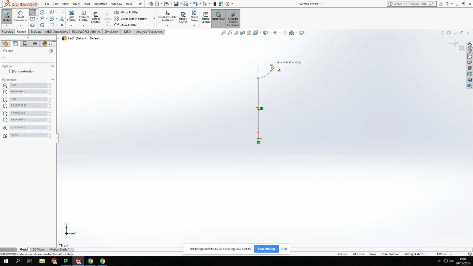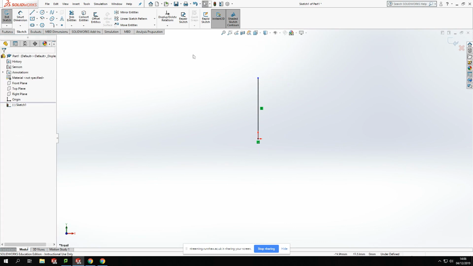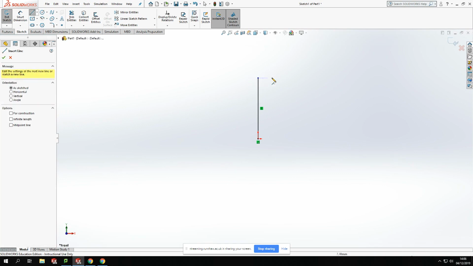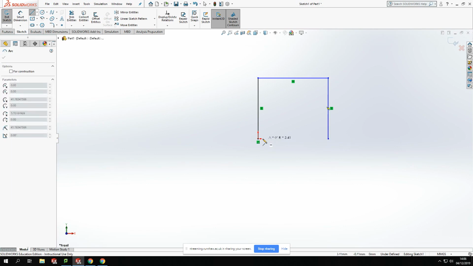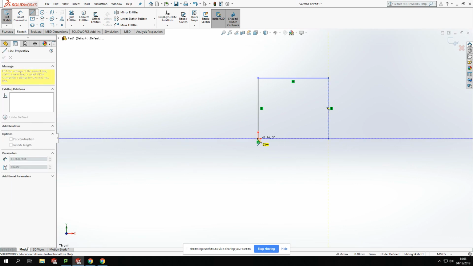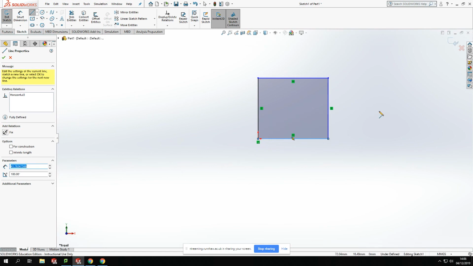So if I want to draw across my page from that point, I can follow these guidelines. And I'm going to go across horizontally across my page. And you'll see again, the little yellow box comes up showing me that I'm going horizontal across my page. And I'm just going to follow them guidelines until I come round. And you'll see now as I get to a point where I'm able to join them lines up, I had a relationship line between the two. And I'm just going to pop in a final line to finish that off.